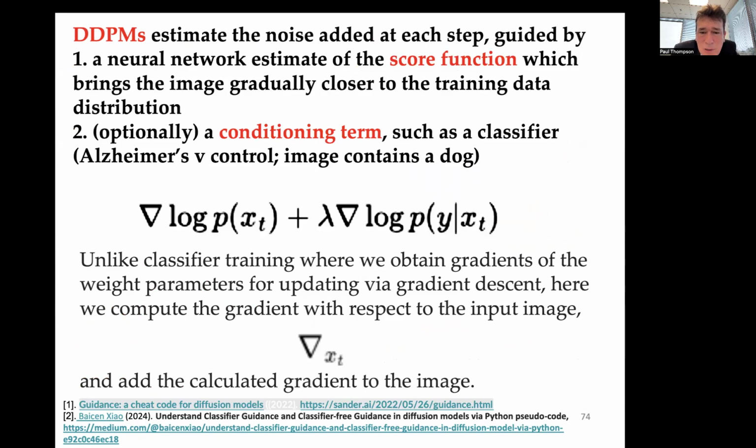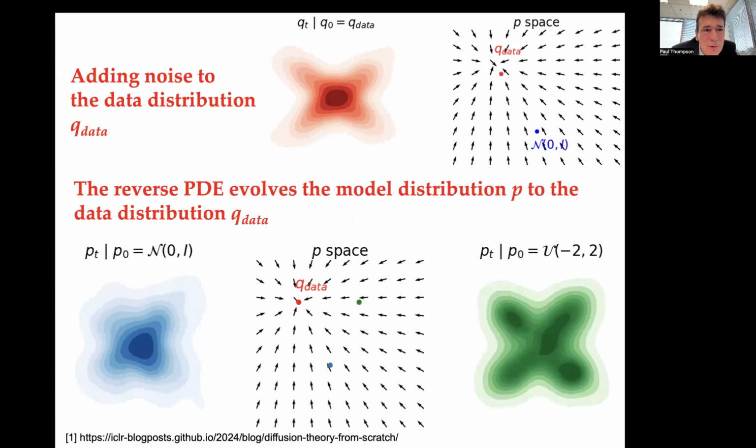But we could also use a steering term, a guidance term, where we obtain the gradients of the weight parameters with respect to a classifier that's trained to recognize images, either Alzheimer's patients or controls, or a certain type of object in the image. And that'll cause the generation of objects that look like that class of things, either Alzheimer's patients or people of a certain age, or a particular photograph.